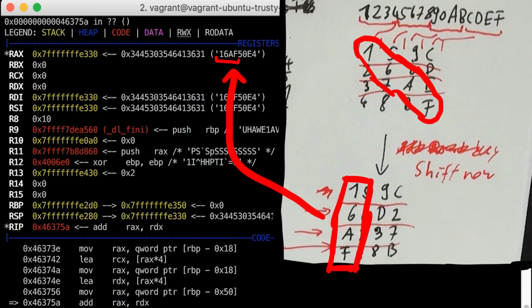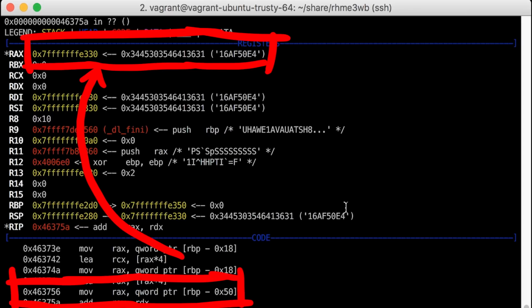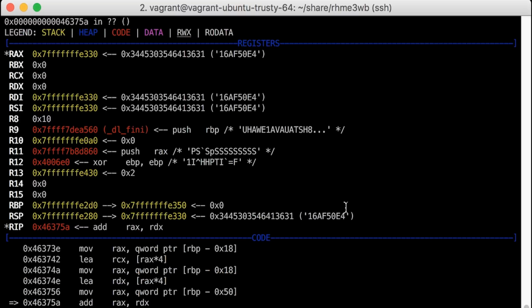So this is still our clear text input that we have entered. What this tells you is that at the base pointer -hex50 is the current AES state, which is still our input here. And RDX in this case, or the values that are loaded here, are used as an offset into that state. And this offset is currently 0, so it gets the first character.